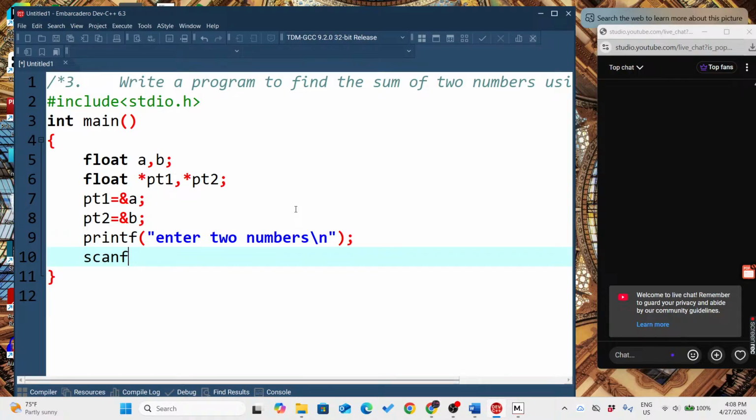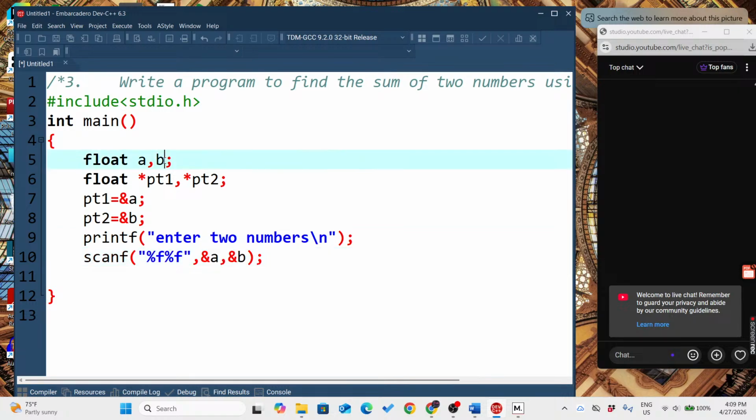then go for scanf, %f, then %f. Now we have to go for a, then b. Okay, so we have done the input. Now we have to store the sum of these two numbers in a variable.